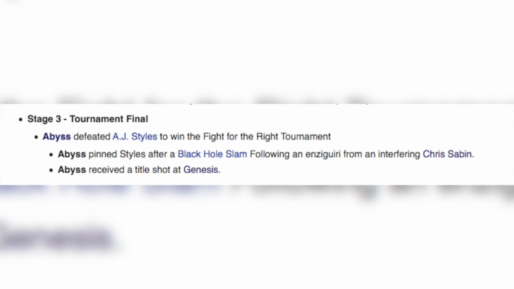But his title shot is the very infamous title shot. He faced Sting at Genesis, and this is the match where Abyss won the title by DQ. Just to make this whole scenario even worse, this awful tournament was what ultimately led to that awful match and awful angle where Abyss defeated Sting by DQ, yet still won the title.